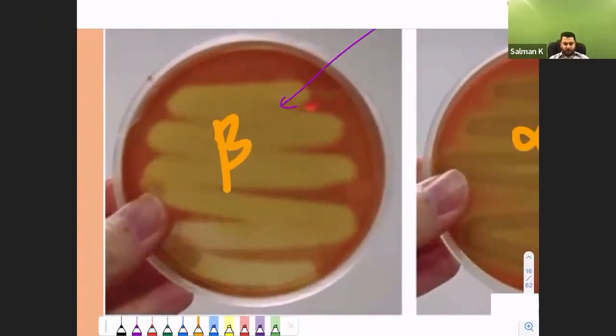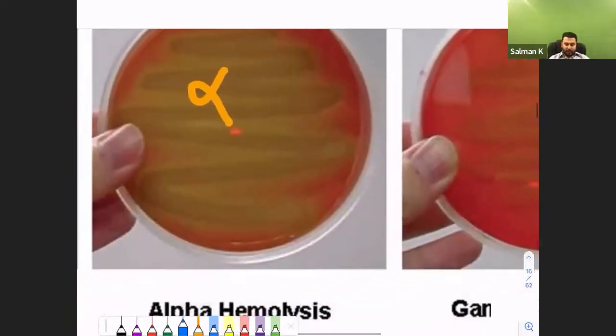This topic is important. Beta hemolysis, there are two organisms, group A and group B streptococci. And on this side, alpha hemolysis, you have these two: one we call Strep pneumoniae and the other is Strep viridans. Okay, so Strep pneumoniae and then Strep viridans. I hope everybody understood this.